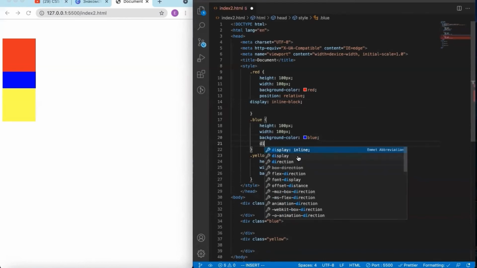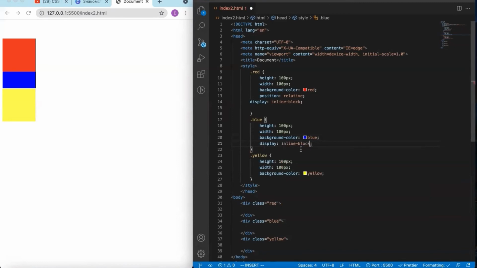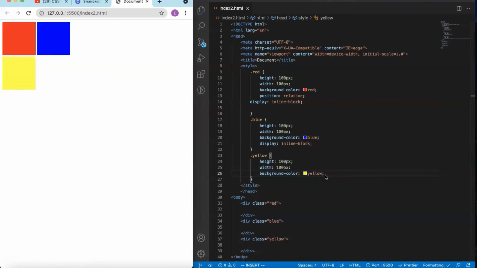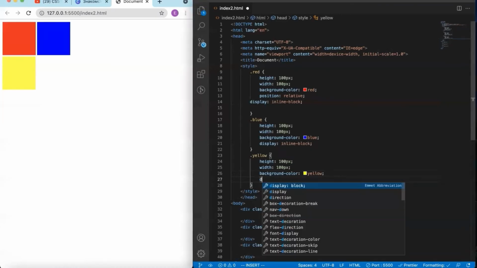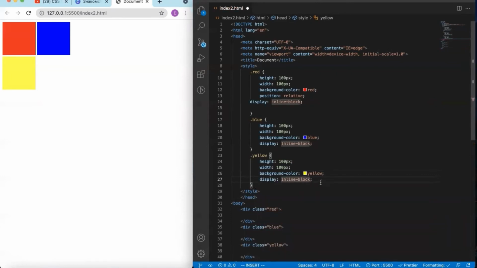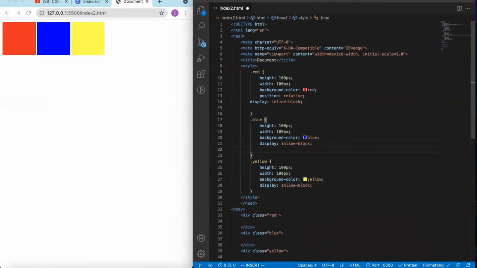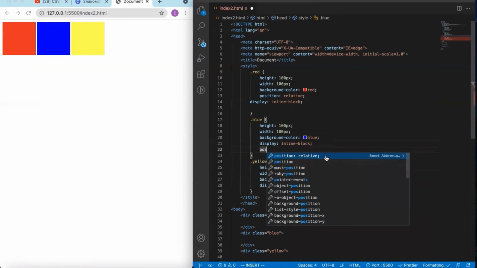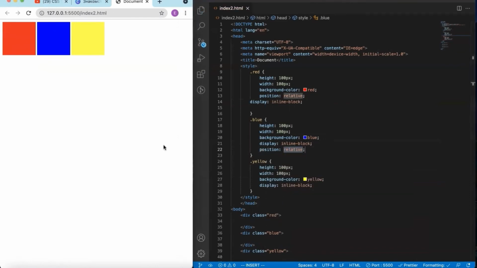So we are going to change it to inline-block so that we can still change its width but also display in a row. So let's add this line of code to all three divs so that they are now in one line. So I want to get rid of that extra space and line them up correctly, but now nudge the blue square relative to the position of the red square.